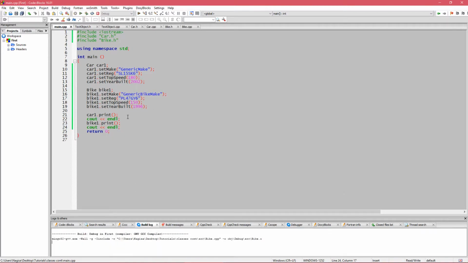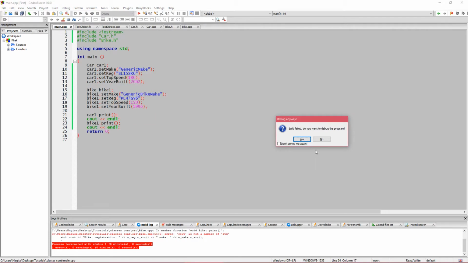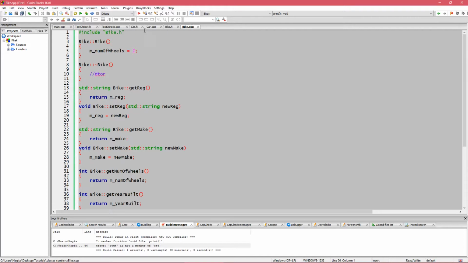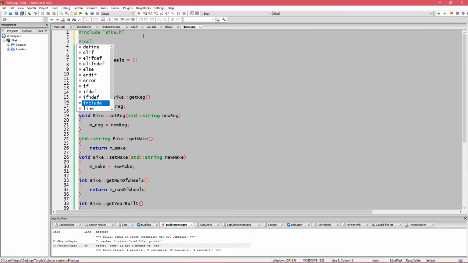Okay, we're going to try and run that, and we forgot to include OStream. Easily fixed. It's because we're using cout, but we haven't included OStream yet.